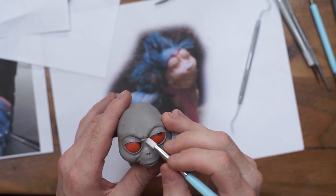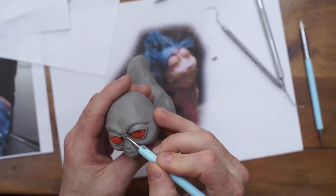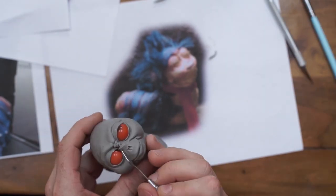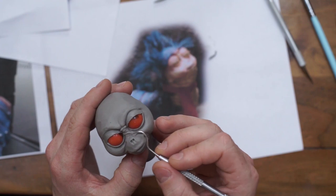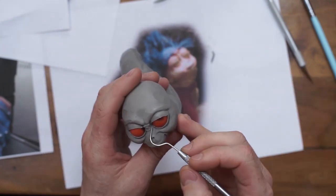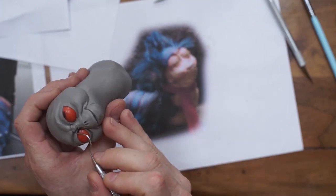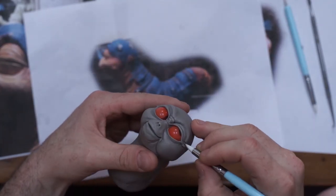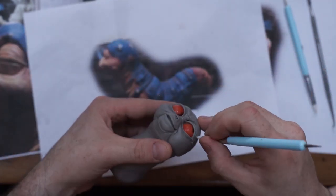So you can probably guess I'm just doing a bit of light detailing here, adding a bit of detail to the bridge of the nose using a combination of ballpoint tools as well as some silicone tools, which are all awesome tools. And this here, it's a dental explorer tool, I think it's called. And it's really good for getting in there. It's really good for attaching clay. Sometimes the clay gets stuck to your fingers if you try to attach it with your fingers, whereas if you use any of your tools, of course, it shouldn't stick to it. So it's really good for that.